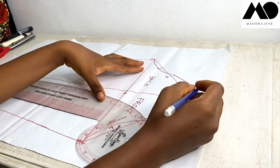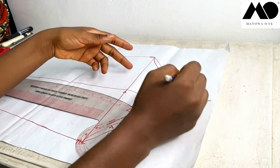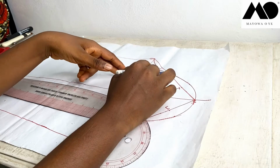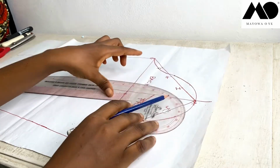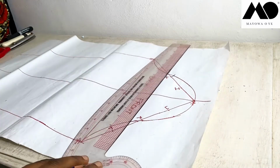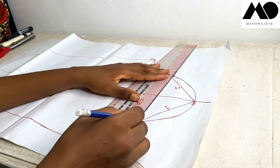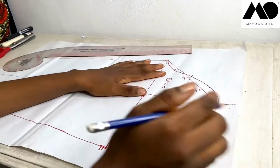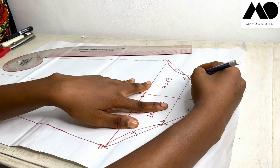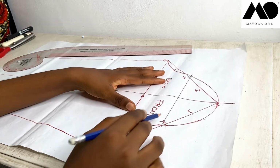And that's that for the front. And then for the back piece also, you measure again from the sleeve head here to wherever your off shoulder starts from, and that's 4 1/4 right there. So I'm just going to draw a straight line connecting both points, and this represents my off shoulder sleeve. So you trace this out.